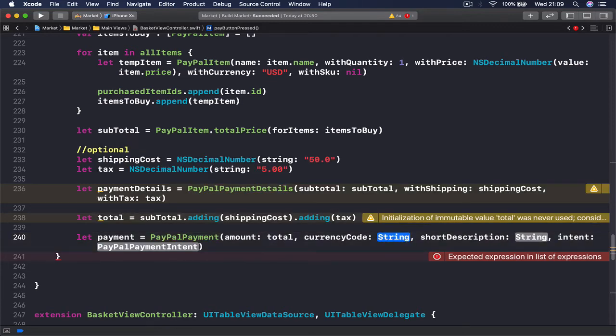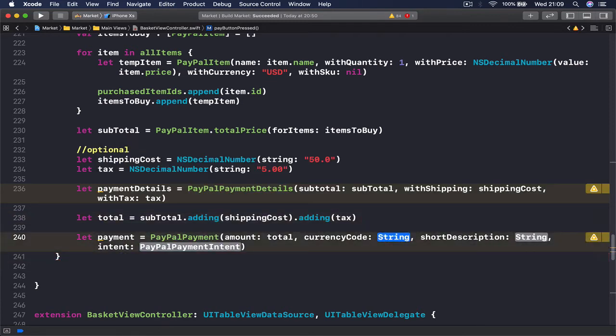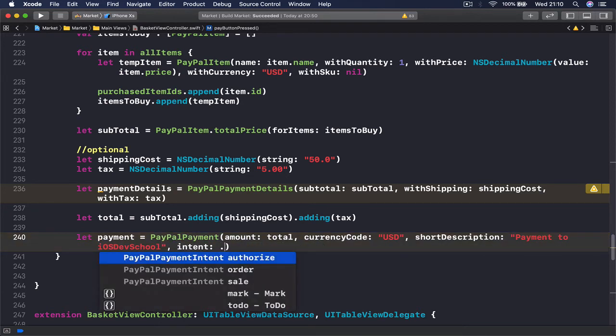The currency code is, again, we are going to stick with USD here. Short description. Here you are going to put some text for the user that will be appearing on his statement. So I'm going to put like "payment to iOS dev school", and intent here is going to be, you can put dot, and you have authorize, sale, order.